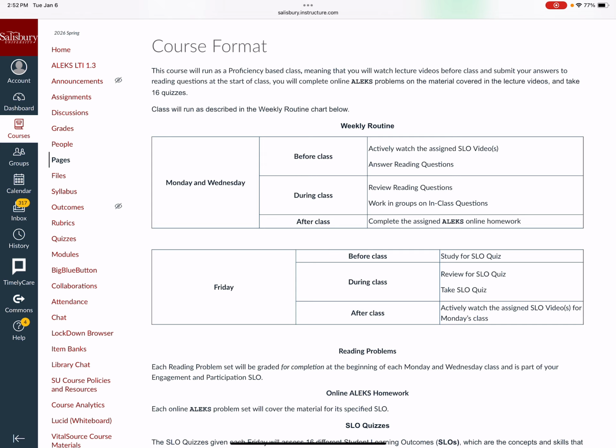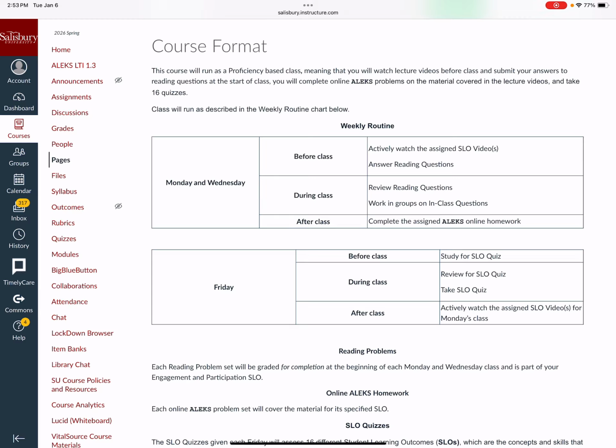Sometimes I might have you work on them individually. Sometimes I might have you work in groups. That might mix up a little bit, right? I might even have you present them, right? But that's how we're going to learn in class, right? We discuss what we learned in the lecture videos, we work with the material, and then we discuss our answers, right? And then after class, you do the online homework.